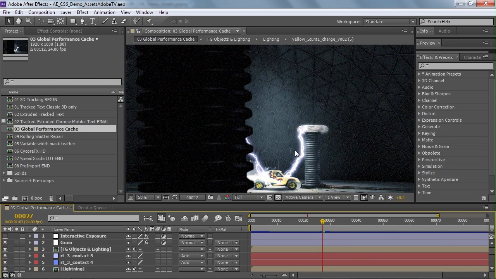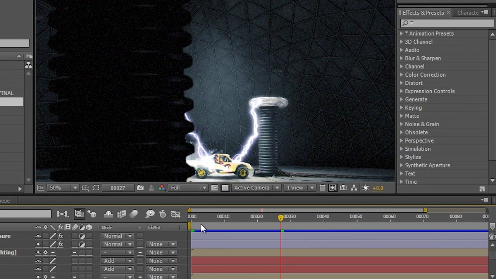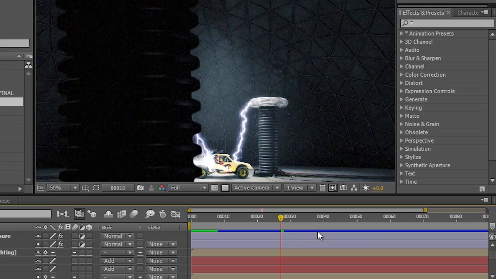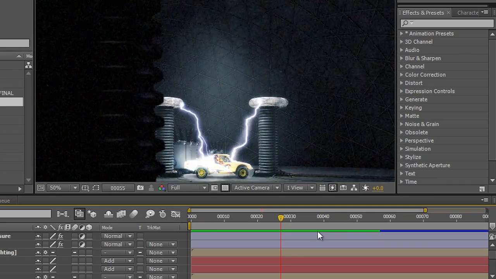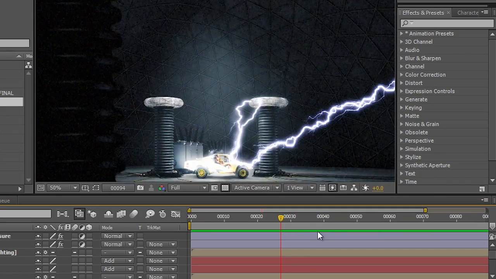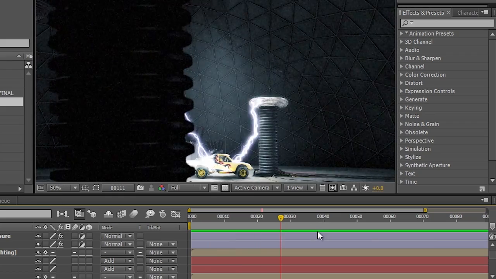Now, what you're noticing here inside of After Effects is the composition actually has this blue bar, and this indicates that After Effects has gone into the cache, it's found all of these frames were cached previously, and it's lined those up so that those are sitting on the disk, and they're ready to load directly into RAM. So when I go through and I RAM preview this composition, it RAM previews lightning fast, and I can immediately start to see it play back at full frame rate.